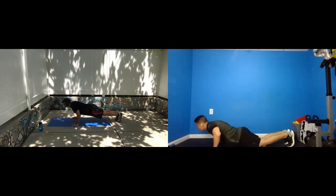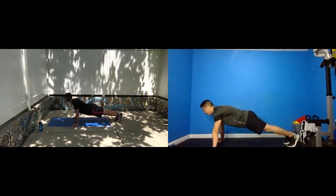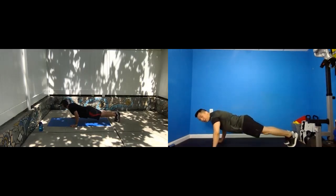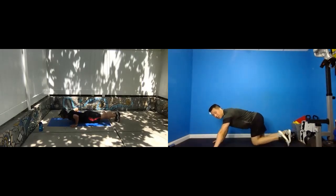These are called negatives. All right, a lot of my clients have been wondering what negatives mean, so it's always good to explain what a negative is. You're just doing the slower motion on the down part here. In 2, 1. Good job, good.